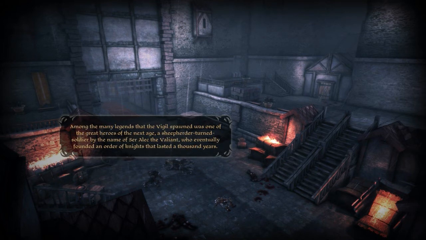Among the many legends that the Vigil spawned was one of the great heroes of the next age, a shepherd turned soldier by the name of Sir Alec the Valiant, who eventually founded an order of knights that lasted 1,000 years.